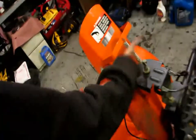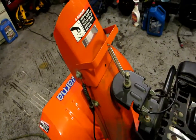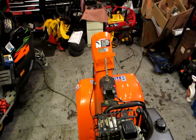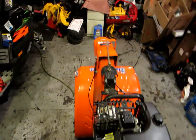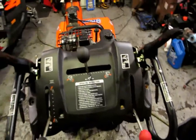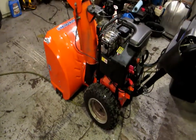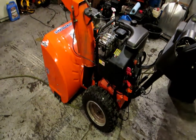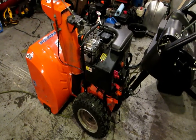I'm going to take this thing down to the car wash this week. Just power wash it up. Put the spring on here, it was missing. Yep, seems to do the job pretty well. As you can see, it goes down, comes back up nice, goes down, comes back up nice. And it'll lock in too, because these have the locking stick in it. So not too bad there. Overall, pretty clean unit. Like I said, I'm going to power wash it down at the car wash. I ain't going to fire up my car wash, I'm going to fire up my power washer just because it's all winterized and it's still pretty nippy out.